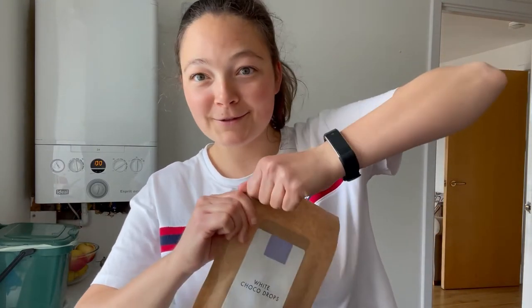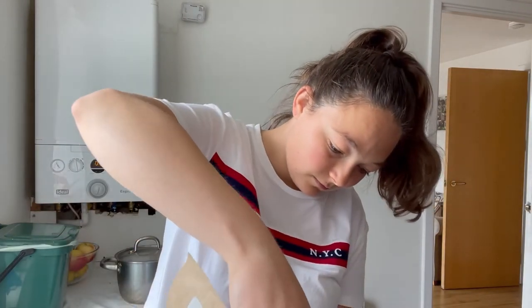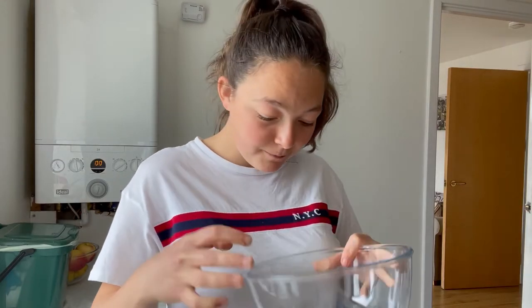In the bowl it goes. And just for science purposes, before we melt this, I think I need to try one tiny little piece of white chocolate. Well, it's not Milky Bar, but it'll do to decorate the biscuits.